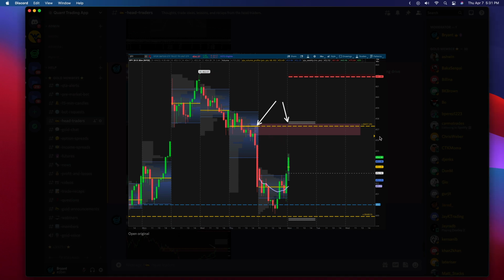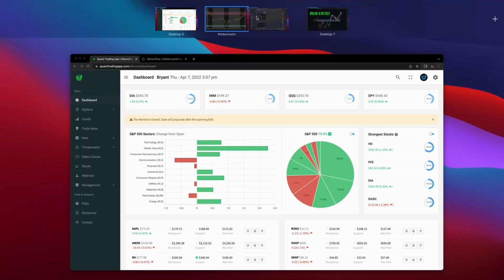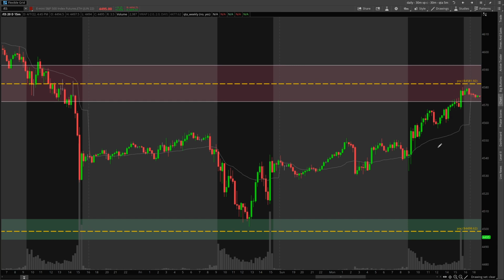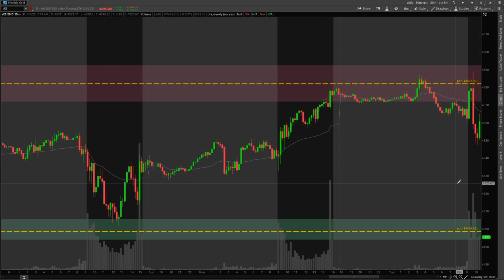Now, as we can see a couple days later, as we jump forward in time, let's actually scroll back over, swipe these through. So this is how this was, so you guys have a little bit of context. Again, this was the Friday. Now we have the Monday, and we can see it hits this zone here. Now let's jump to the following day, which would be the Tuesday, and you guys can see what ends up happening here.